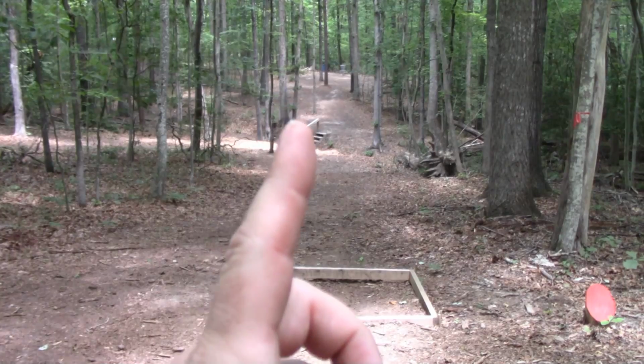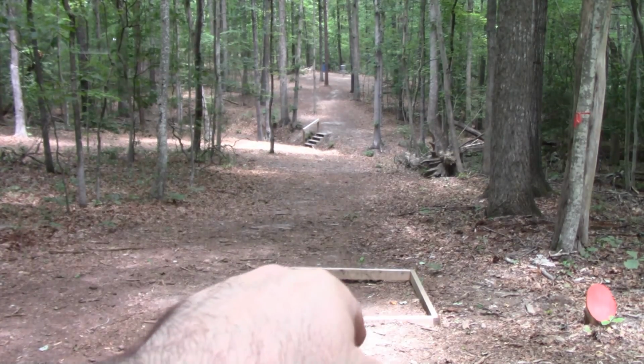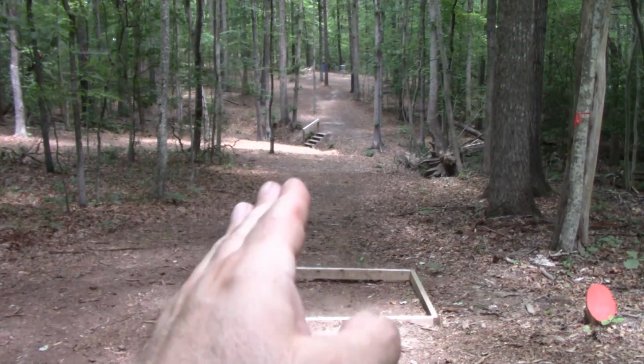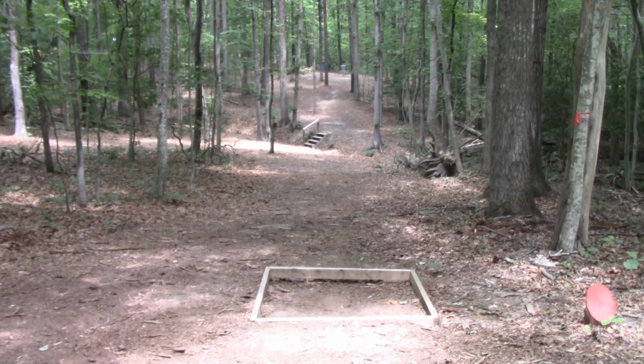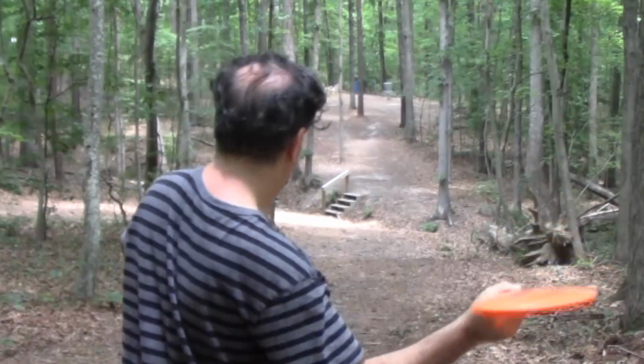Number 6 here, 232 feet straight ahead. There's a valley, so downhill, uphill. It's really straight actually, so you definitely want to make sure you throw it with enough height to get it across. 232 feet over the valley.